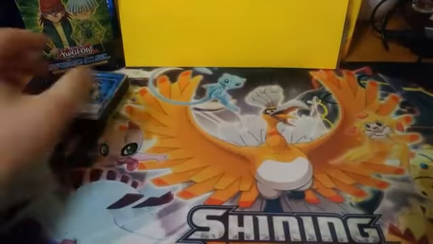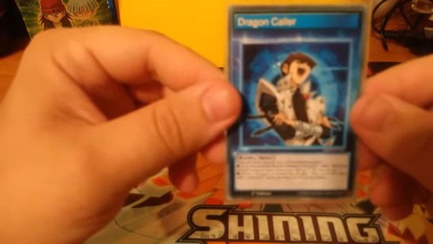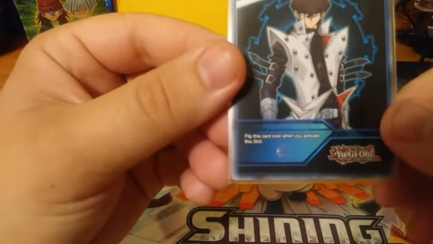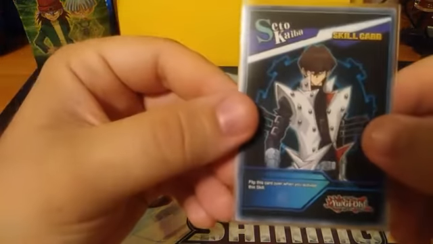So to get into it, the example of the skill card, using our Dragon Caller. At the start of the duel, we would place Dragon Caller face down on the field. And then when we want to use the card, we flip this card over when you activate this skill.